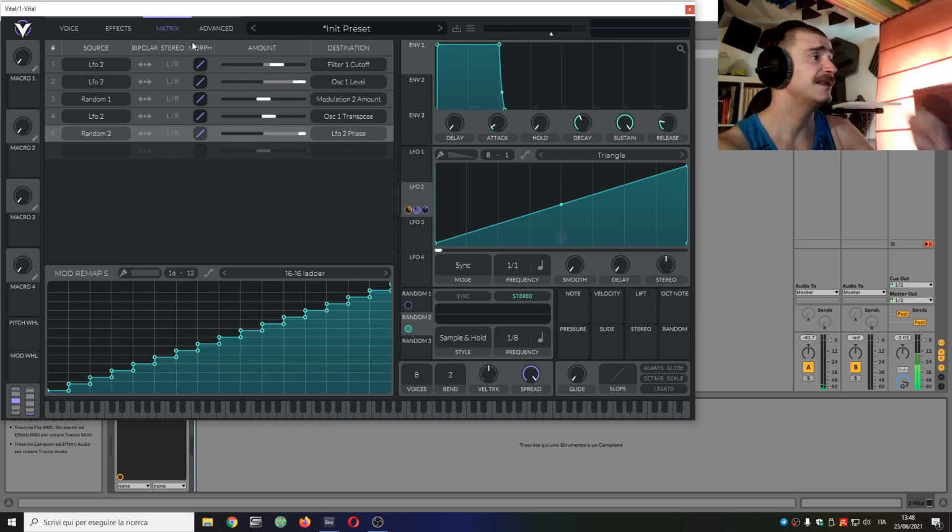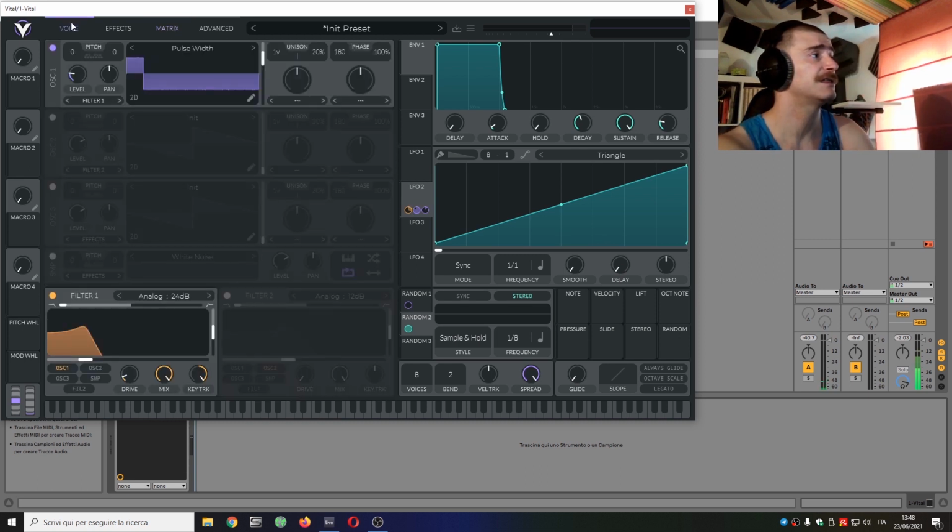And see, this is not a modular, but it doesn't seem to have such a significantly smaller amount of possibilities because of this mod remapping. As I mentioned already before, you could theoretically be making huge complex FM patches just out of one envelope and one LFO with one oscillator, so it's already quite a lot.